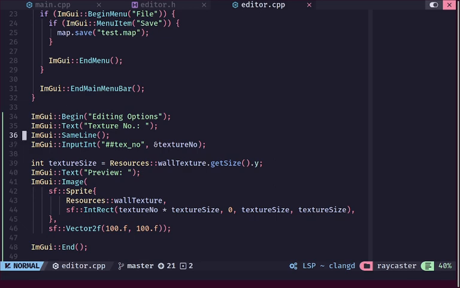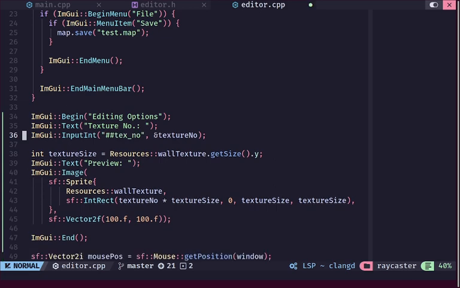And actually you can remove that if you want it to be displayed on a separate line. I'm actually going to remove that. So you can see we have got an imgui input int here. Now this will allow us to create an input, basically a slider, or allow the user to change an integer value, and of course we'll need to pass a pointer to our texture number, and this will allow our user to modify the actual texture number that we have got inside of our editor.